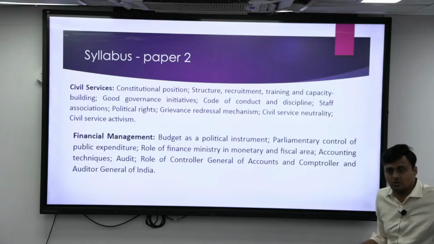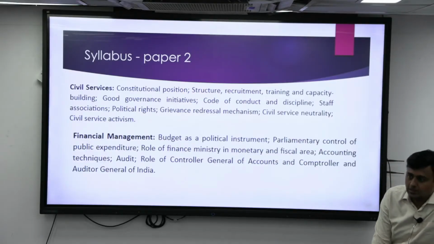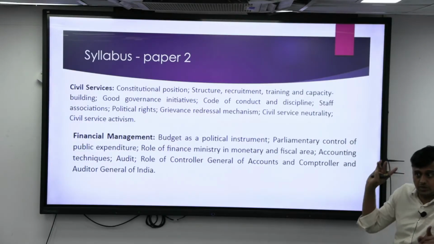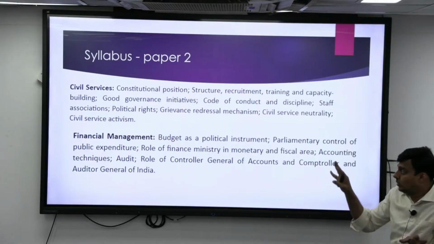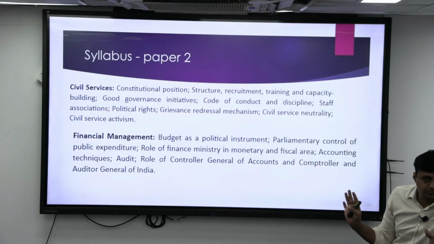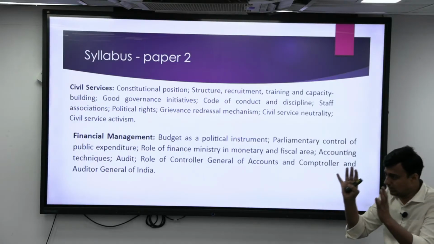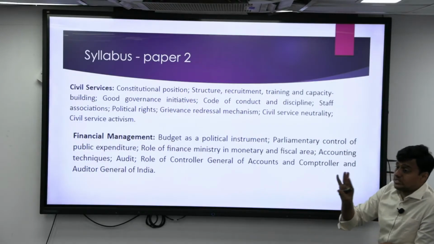So paper 1 is your theory part, paper 2 is your Indian administration part, and you should have a hold on all the chapters. That's why I told you in the beginning, when you write an answer, you should write it as an overall public administration answer. You cannot write like, okay, this is chapter 2 of paper 1, I will only write about that. You cannot write like that. You must have a hold on all the 26 chapters.